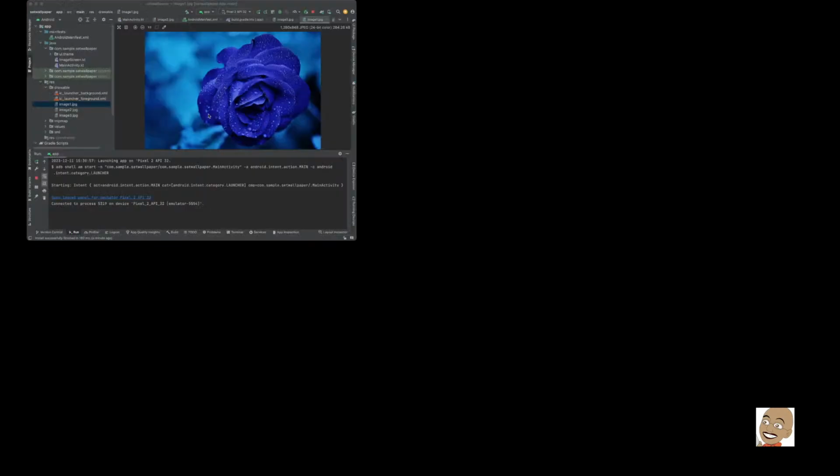So I'm going to switch the view back to our code, our Android Studio window. Here it is.